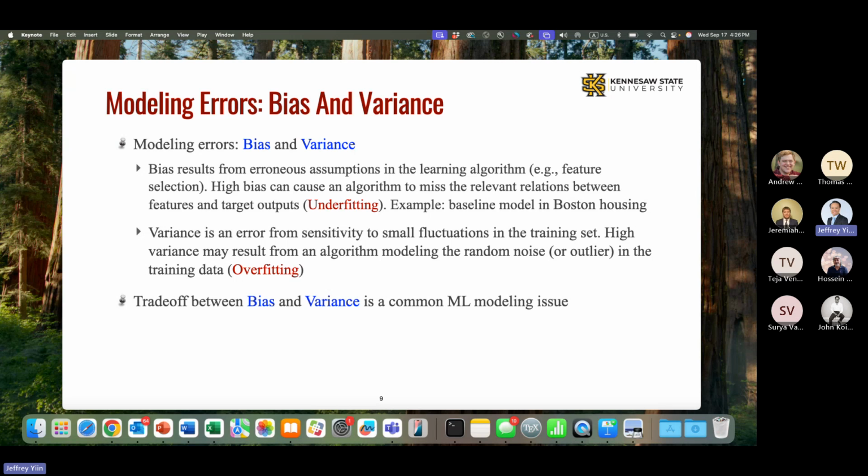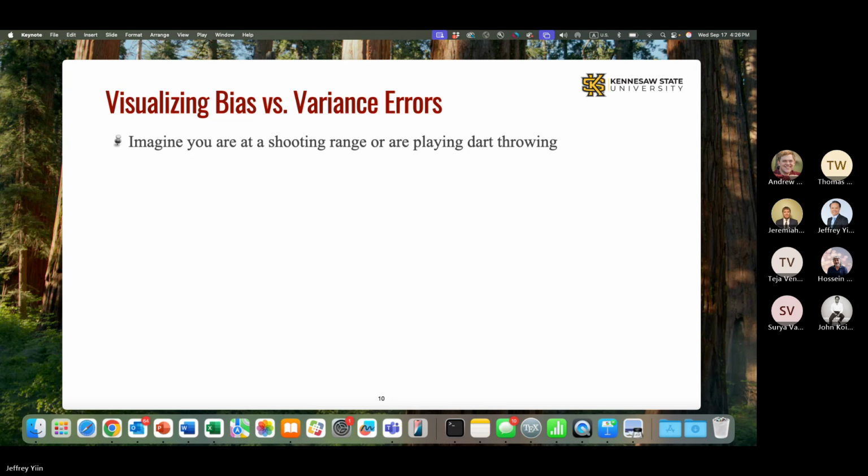But if you are outside of this variance and far away from it, those are the sensitivities, the small fluctuations that we tend to ignore in the big picture. But anyway, bias and variance are the key errors that can come from modeling. So we use those two concepts to explain overfitting and underfitting. Now I'm going to give you some visualization.